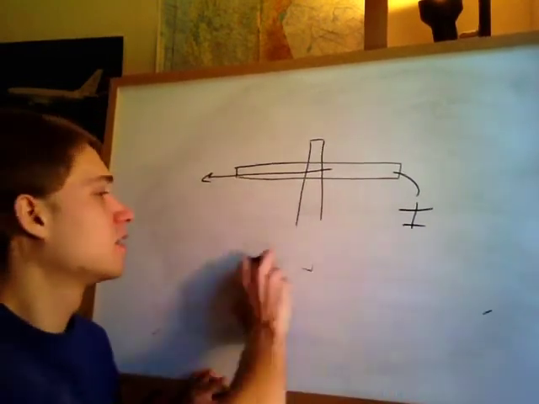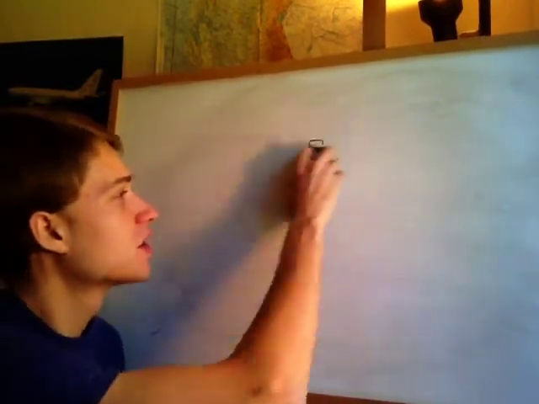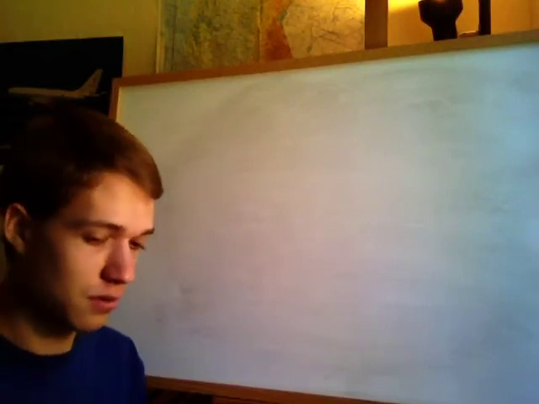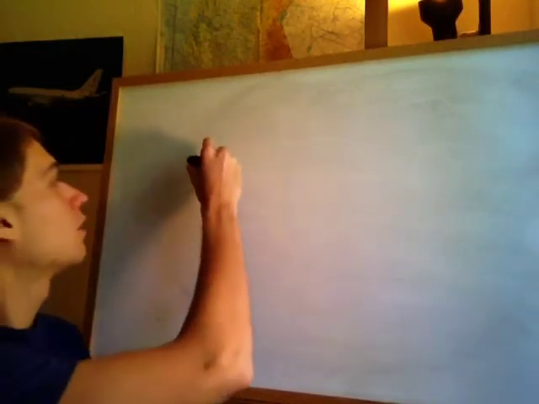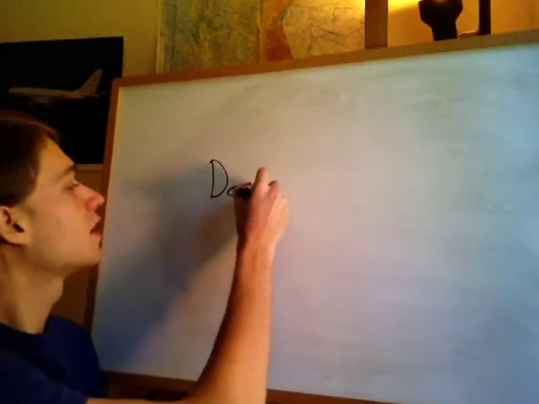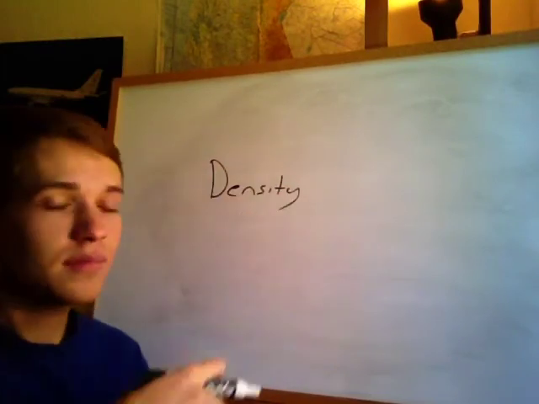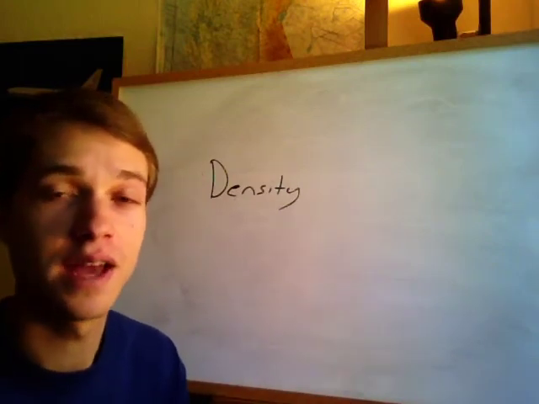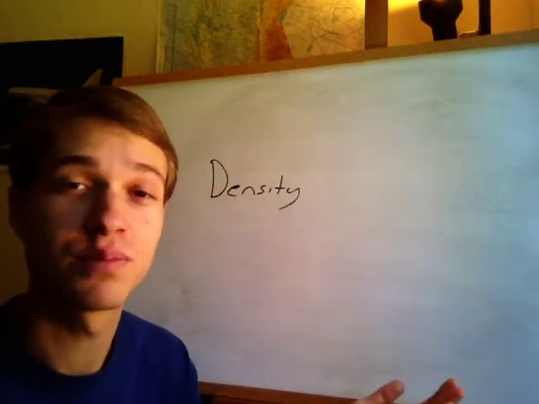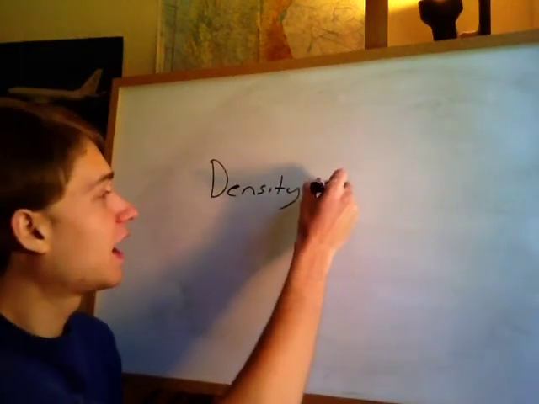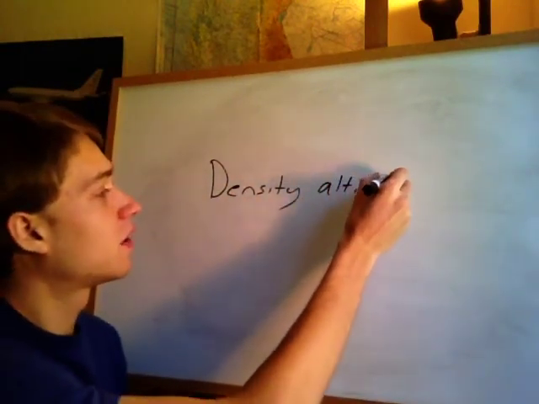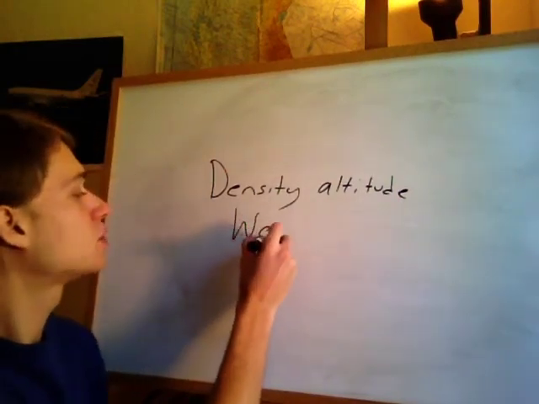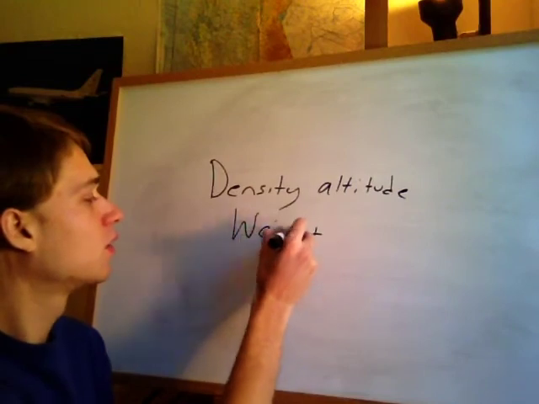When you are looking at takeoff and landing performance, you need to look at a bunch of factors, so you should use some sort of process, some sort of flow that you put things together. First of all, you have to see what the density altitude is going to do to your airplane. How high does your airplane feel that it's flying at? Because that is the way your airplane is going to actually perform. So density altitude, and then you also have to consider the weight of the airplane. How much does the airplane weigh?